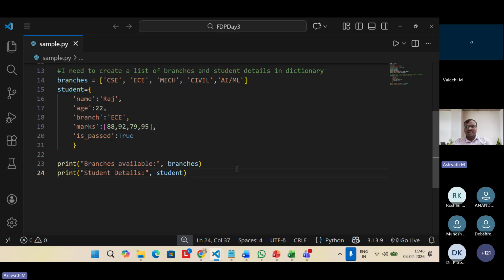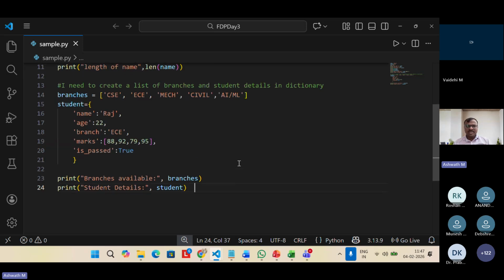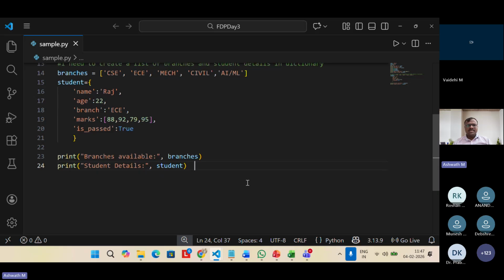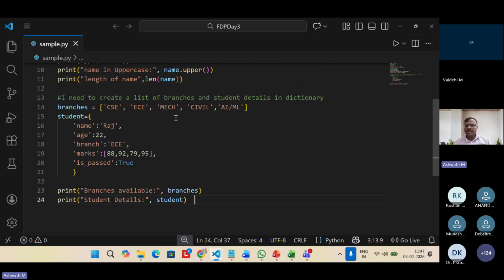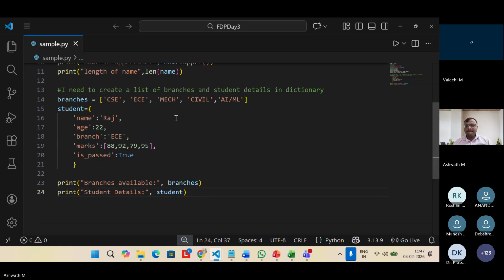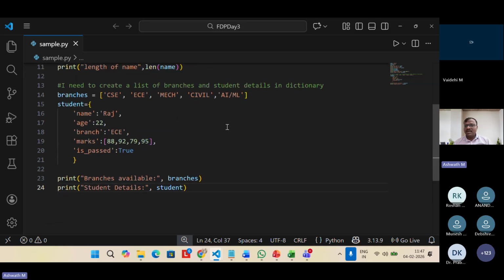Pardon me, but I'm giving you the important points which are required to work with our Streamlit application. I hope you understood how to create a dictionary and how to create a list. Any questions so far? Please ask me if you have any question, or if anybody is facing any installation issues.